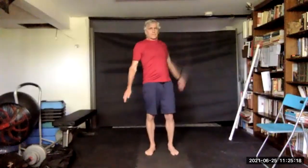Extend the arms and rotate. Reverse direction. Thumbs are up and down, up and down, up and down. Let's swim. And a backstroke. And a breaststroke.